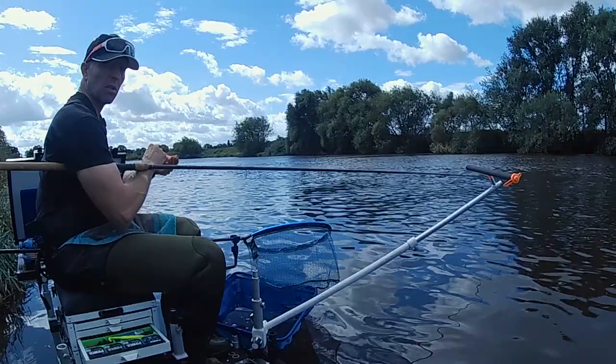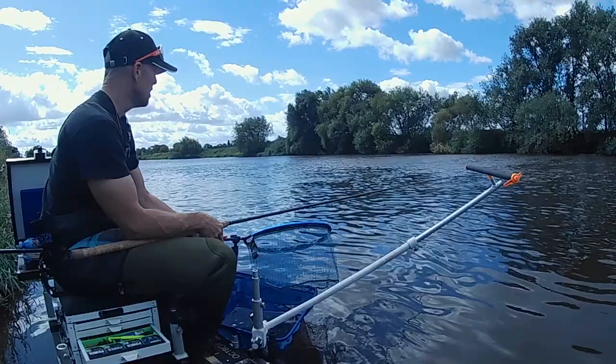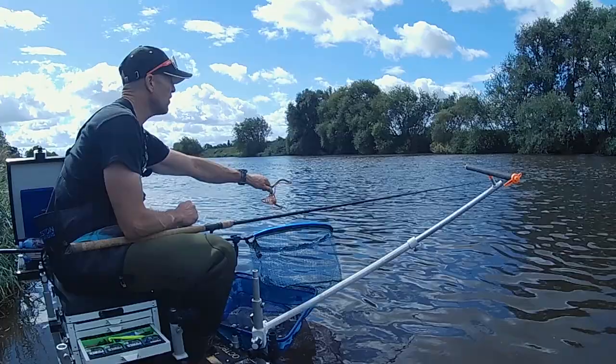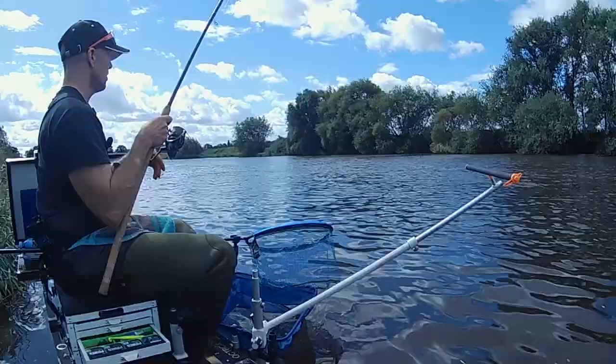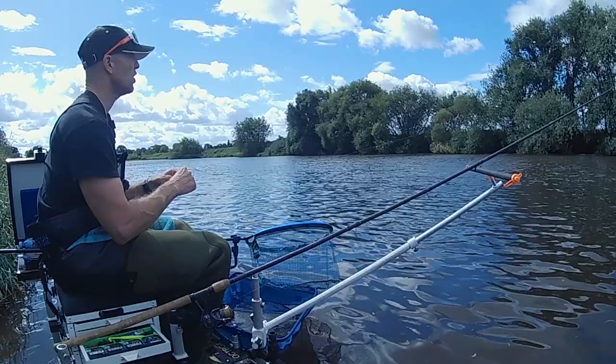I'm not going to hang about because I need to keep fishing. I've probably got about a pound or so in the net right now. I'm not fishing far out at all - it surprised me how deep it was right out there. I'm glad I didn't wade out much further or I might have dropped off. I've got the 17-foot float rod on. I'm having to feed by catapult because it's so windy it's blowing back at us. I'm feeding the hemp slightly downstream, only about 3 or 4 yards. I've got a couple of feeders set up as well.